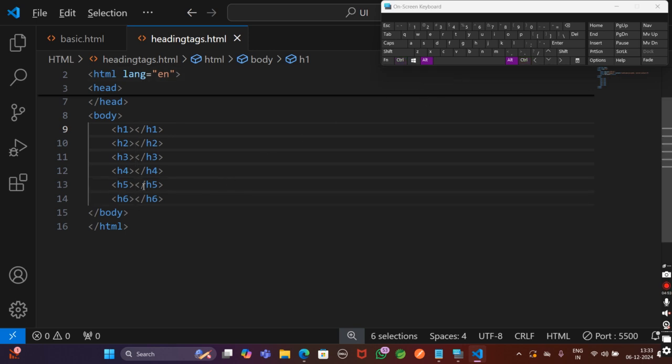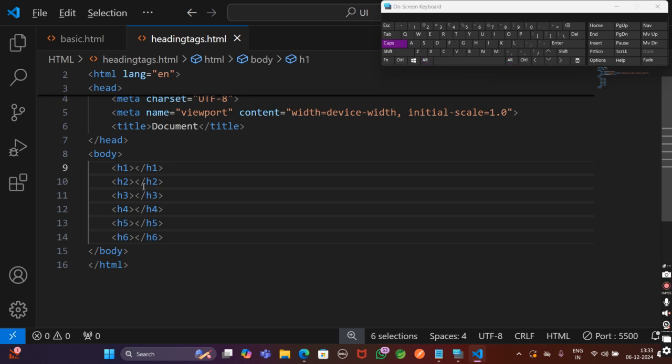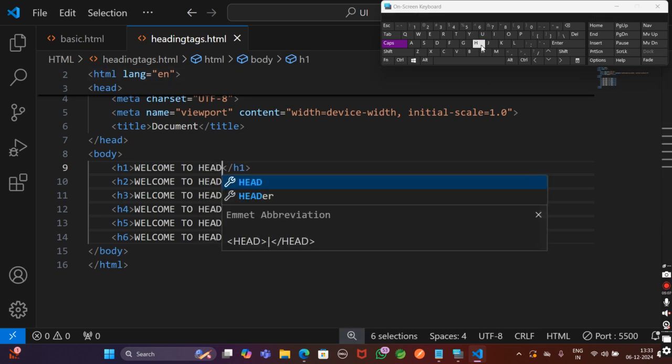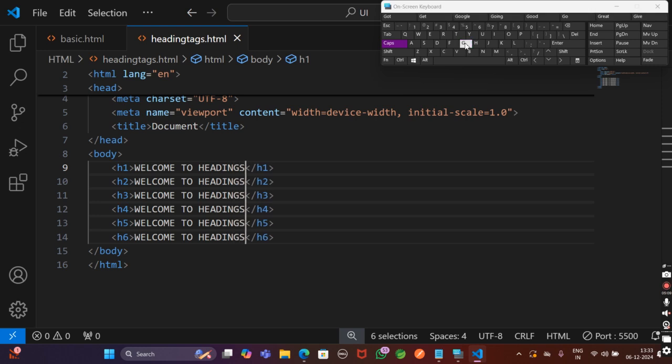Now I'm selecting all the things at a time by using Control Alt down arrow. And here I'm writing some content, that is, welcome to heading tags.